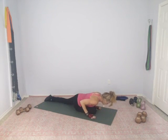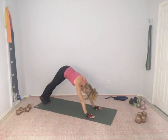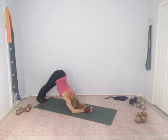Bring the hands right back beside your knee. Lift the head and the chest up. Tuck your toes under. And then let's step on back into a downward facing dog stretch. Then you drop down onto the forearms, taking it into dolphin stretch. So sit bones are up. Calf muscles getting a wonderful stretch. Inhale, breathe. Exhale out.